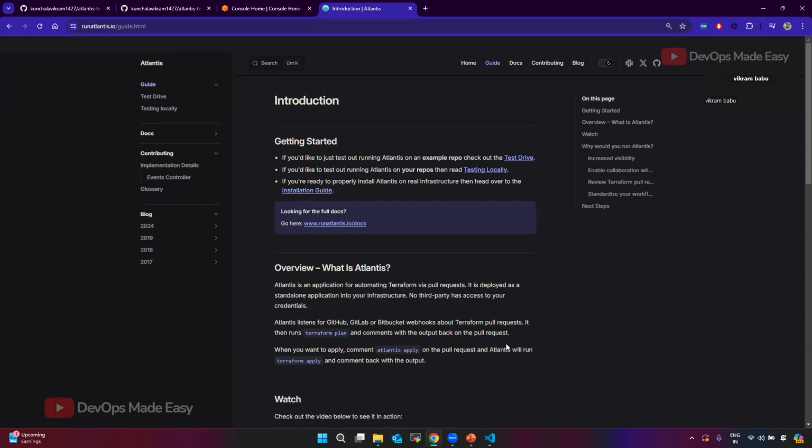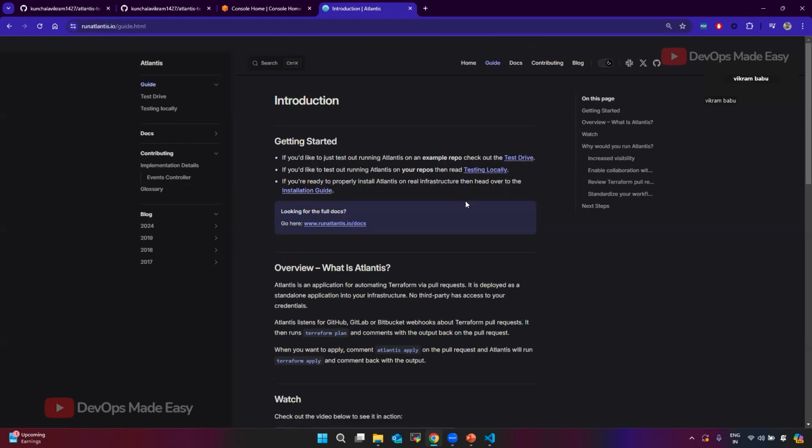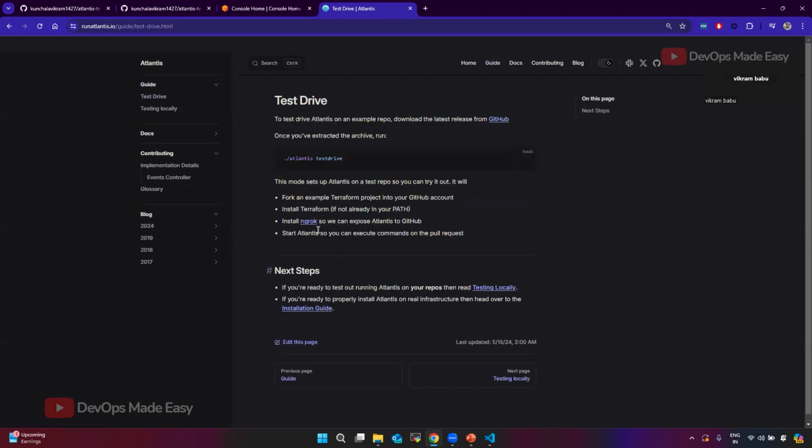It's not possible. That's why when you're setting it up via testing locally or test drive, I think it is going to install ngrok. This will basically give you a public DNS, so that your GitHub will call that public DNS, and that public DNS will call your local IP address. So this setup is not required. We'll be doing it inside EKS, and we'll be exposing it through AWS load balancer. That's the reason why we installed the AWS cloud load balancer. Anyways, we are going to see everything in the demo.